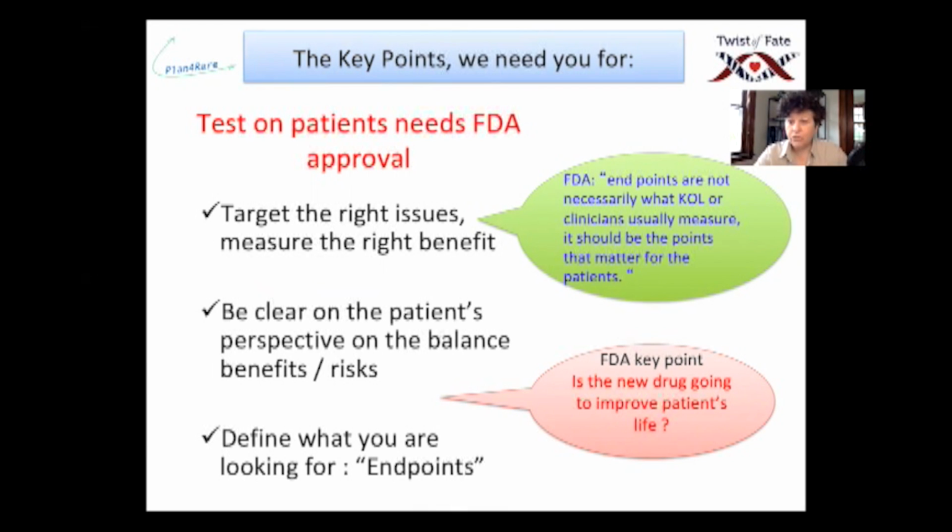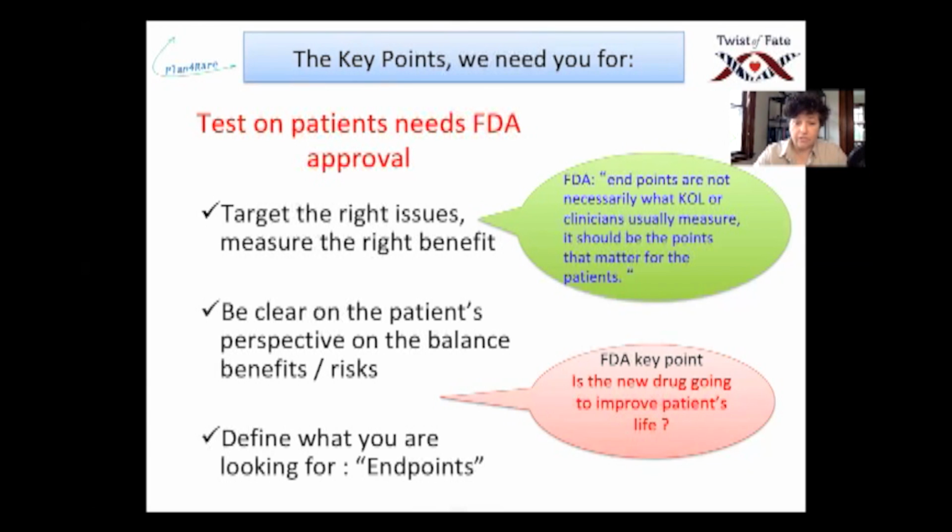So you will say, well, you have scientists, you have clinicians for that. No, we need you, because what the FDA thinks, and they're right, is that the endpoints are not necessarily what the key opinion leaders or clinicians usually measure. It should be the points that matter for the patient.